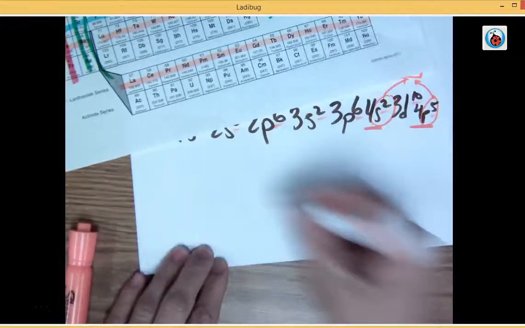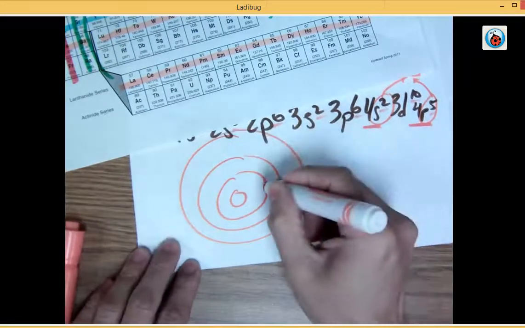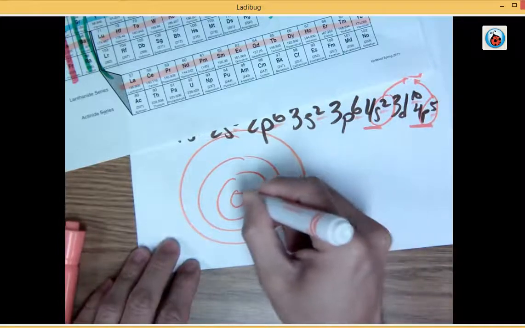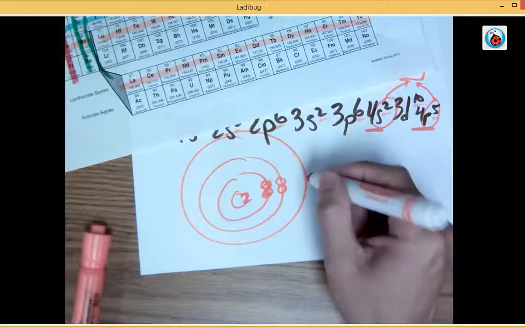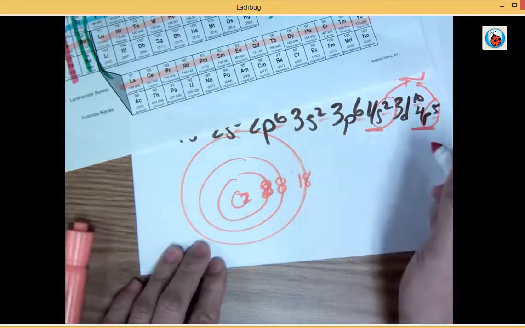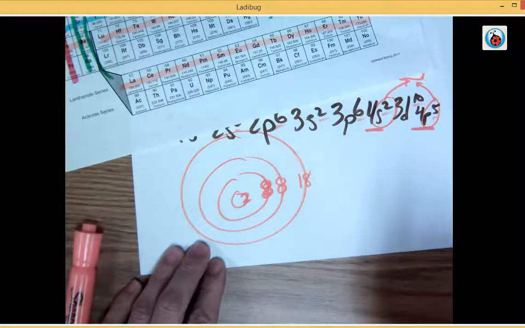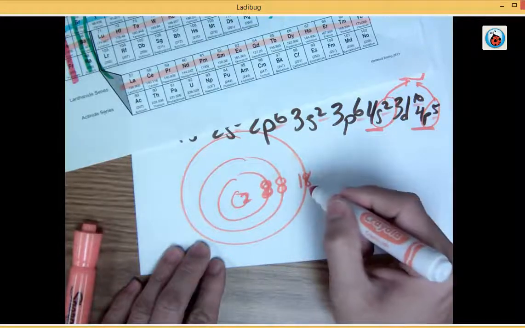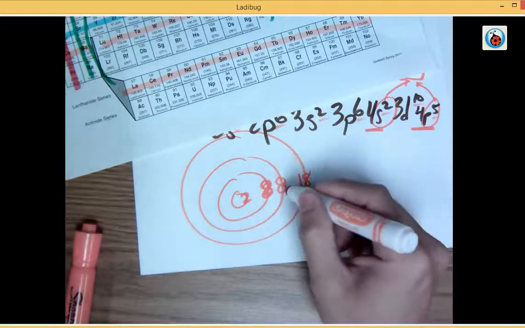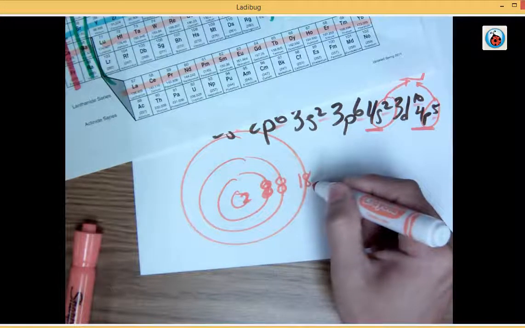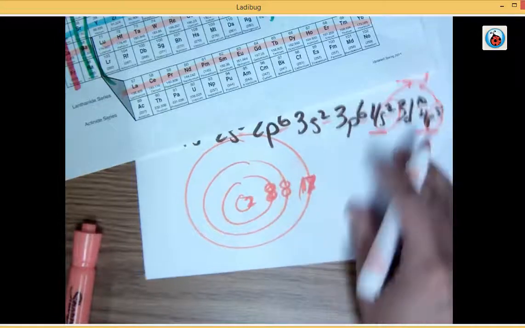And if you were to draw the Bohr model, here's real quick. I'm just going to put the numbers 2, 8, that's 10. 8 more, that's 18. How many is that? 2, 8, 8, 18. 2 plus 8 is 10. 10 plus 8 is 18. 18, that's 36. That's only 17. It should be 17 on the third energy level.